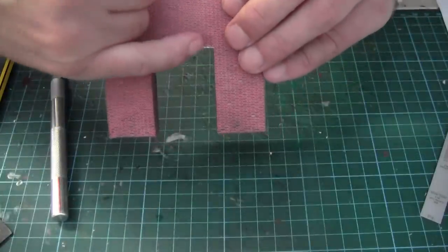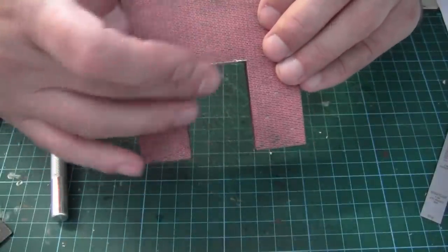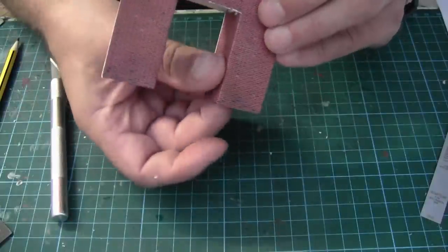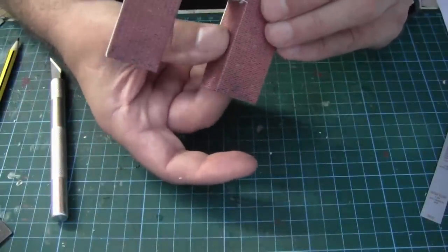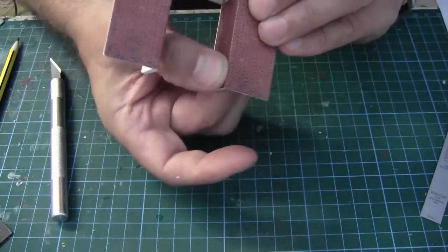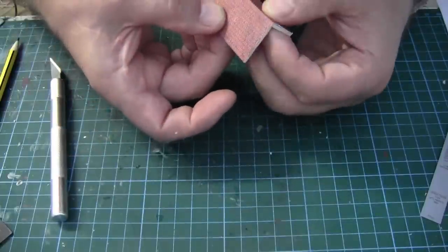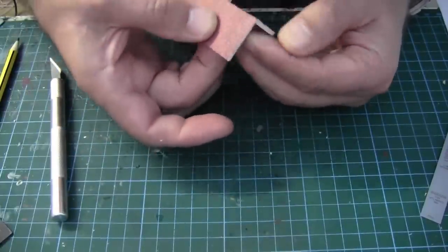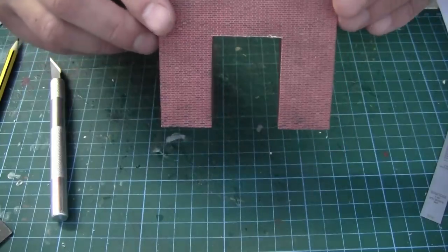So I'm not worried about that little tear there, because there's going to be an overhang like there is at the Saracen's pub, so that's going to hide that. Just trying to make them edges a little bit sharper than what they are. No, that's good. So that's the doorway.